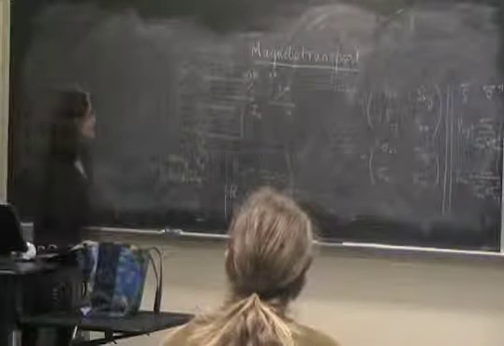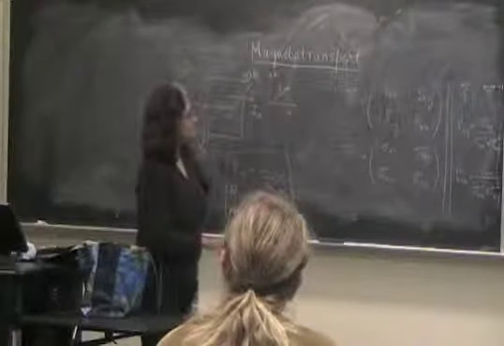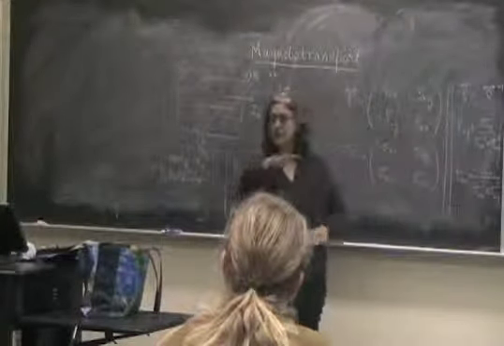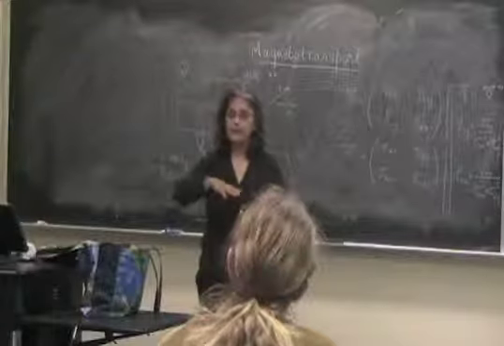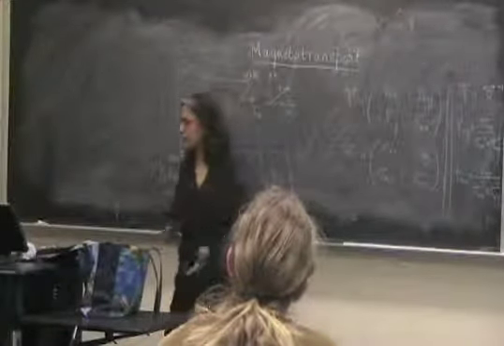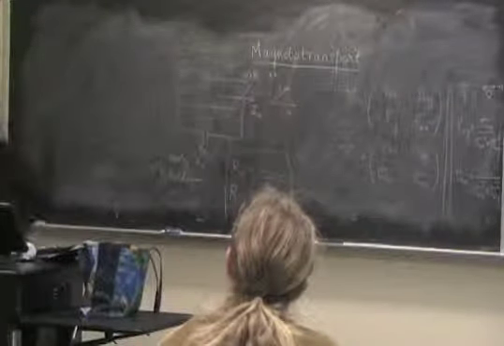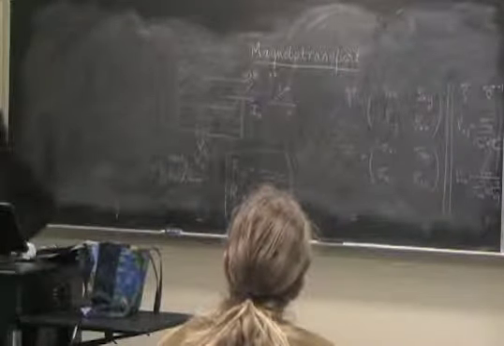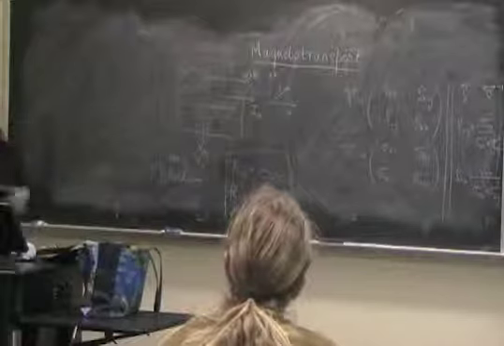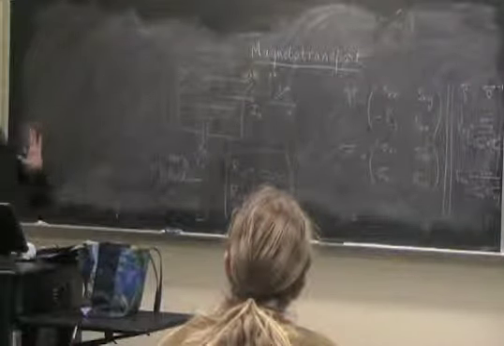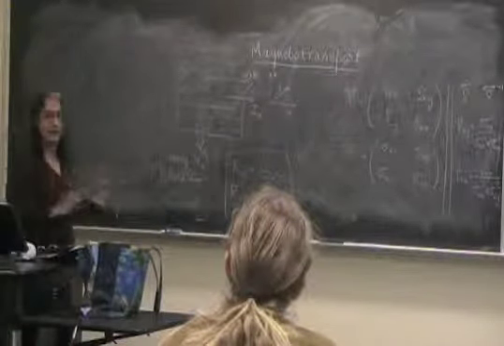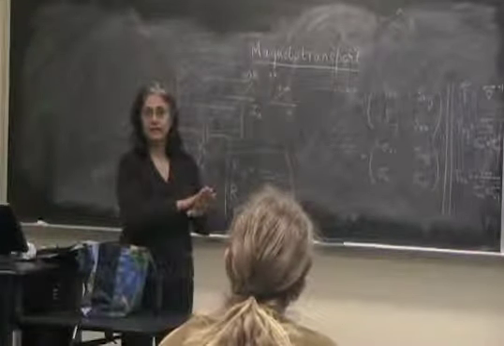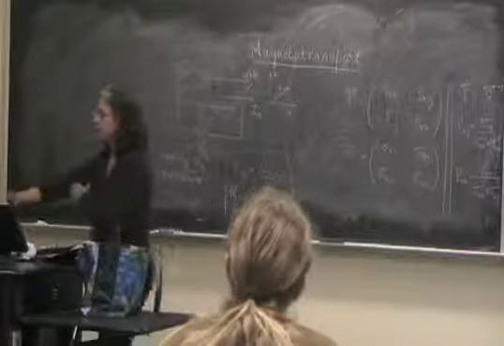But before that, when we looked at these quantities, we saw that there were plateaus in rho xy, and in rho xx there were these big sharp peaks. I'll come back to that. But I want to go back to what Andy had done last quarter, where he looked at the behavior not at very large fields, but at small fields. Okay, so this stuff will basically latch on to our quantum Hall effect at higher fields. So let me do that first.